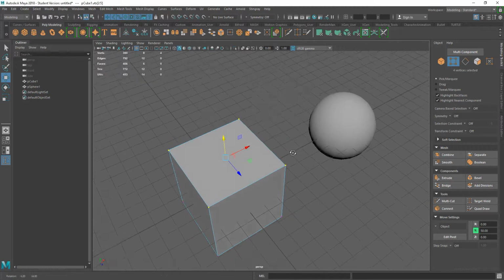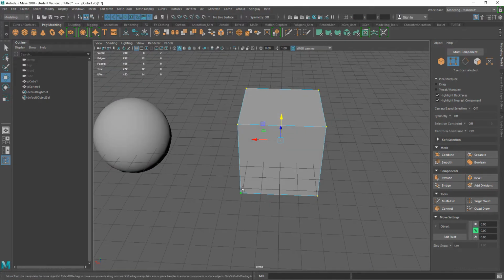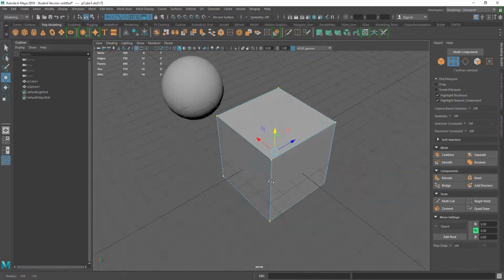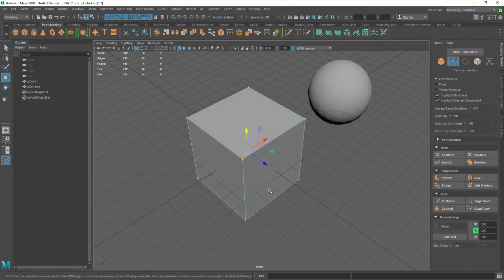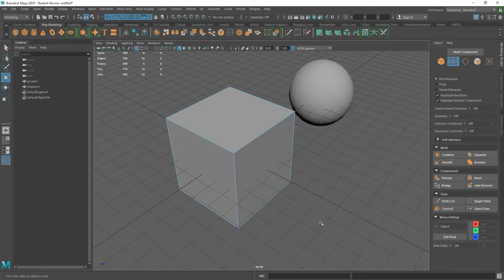We do have to be careful in case we have this at a different angle. If I drag select around, what we may accidentally do is select verts at the back, or even different subcomponents at the back as well. I would always advise that you look around your model to get a sense of what you have selected. If I want to deselect, I can just click off anywhere in empty space.